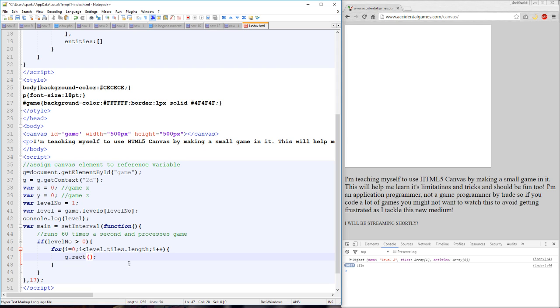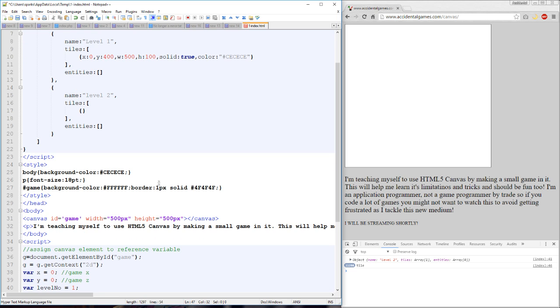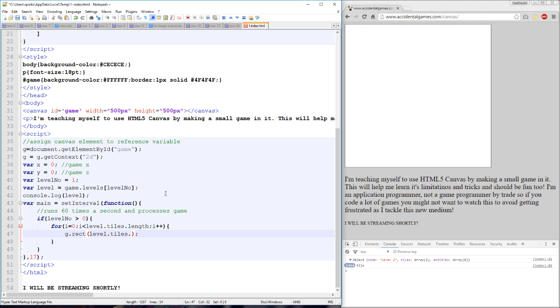x and z. So that's going to be level dot tiles I dot x, i.e. the ith instance of our loop, which is being defined here.